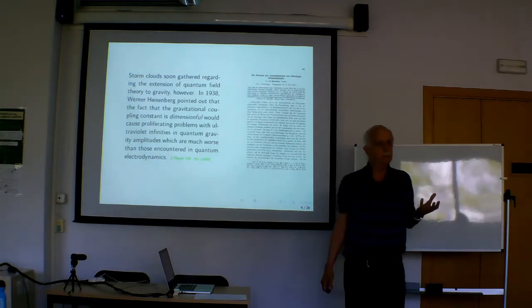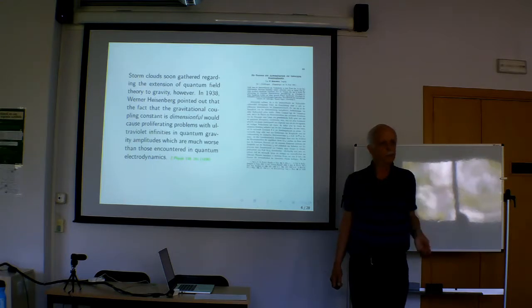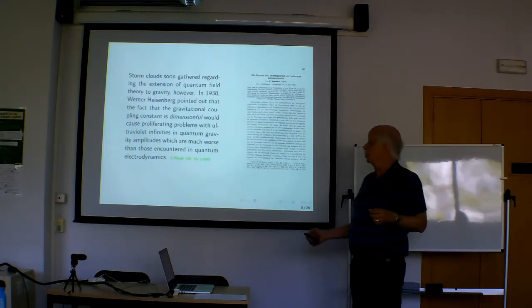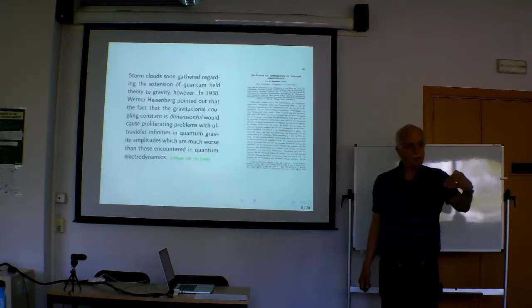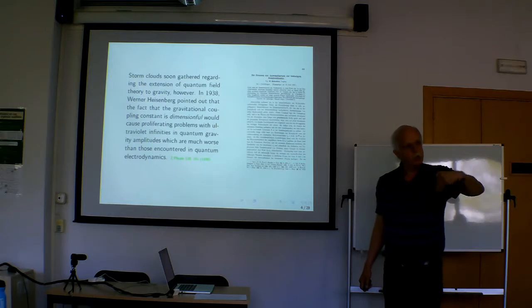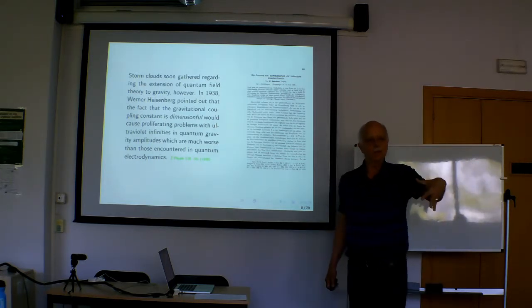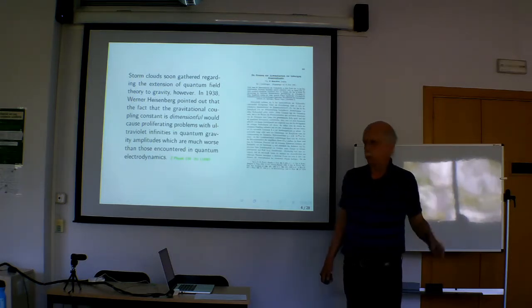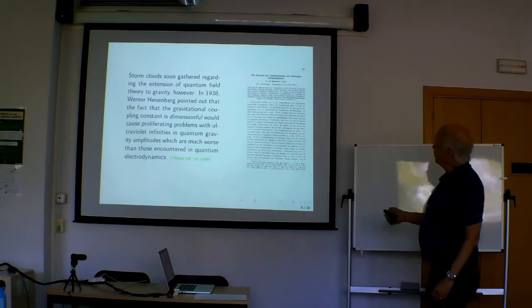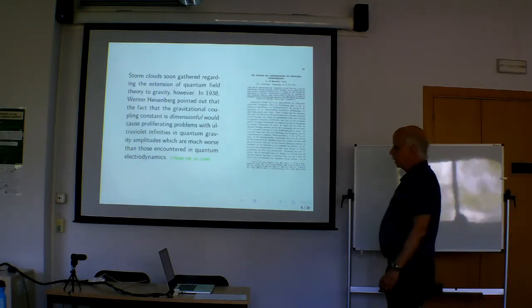in electromagnetism, the square of e over 4 pi, which is an ordinary number, 1 over 137 point something, right? In gravity, Newton's constant carries dimensions, and that will give a proliferation of these infinities, with problems of worse and worse structure. At least in electrodynamics, you could see the structures, there were a finite number of them, and you had to deal with them somehow, but in gravity, it's just going to explode. And here, in fact, is the 1938 paper by Heisenberg.